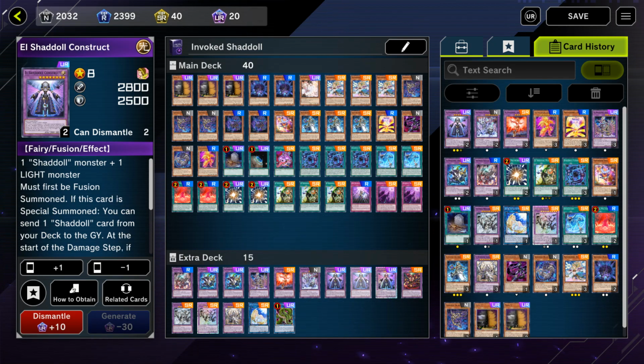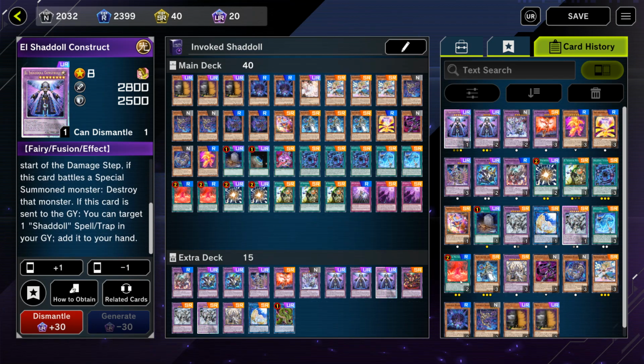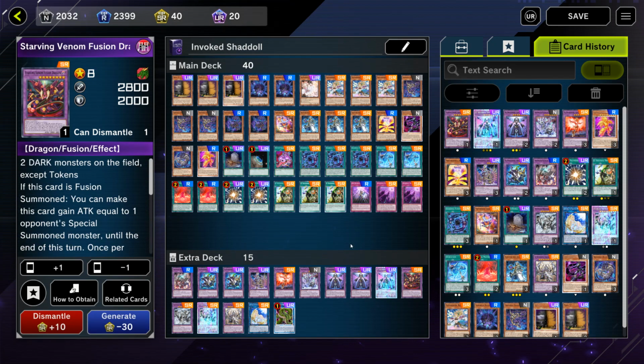Obviously, 3 Shaddoll Construct instantly destroys any special summon monster when it goes into battle with it at the start of the damage step, so really handy. Also allows you to send a card, any Shaddoll card from deck to grave on summon, and then it also lets you get a spell or trap card back when this thing is sent to the graveyard, so really good card. Starving Venom Fusion Dragon.